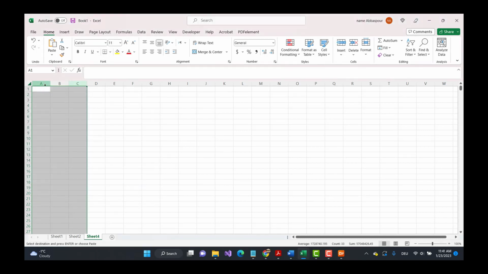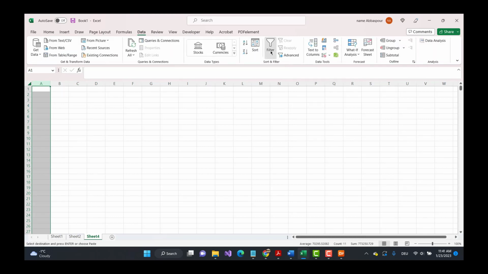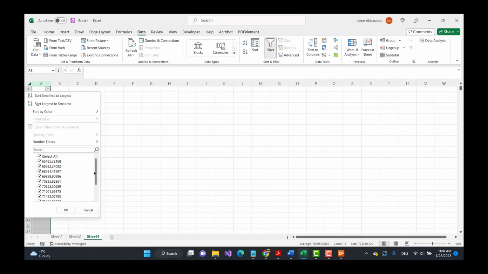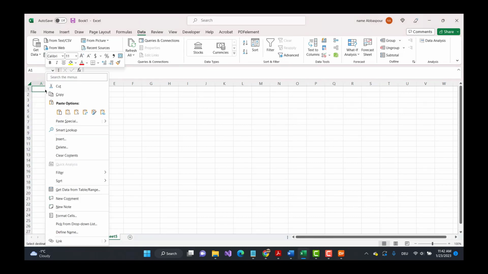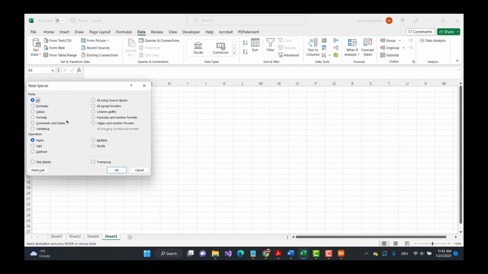And then what I do is just filter for blank, and I get my averages. I copy these. I go to a new sheet and again paste special as values.